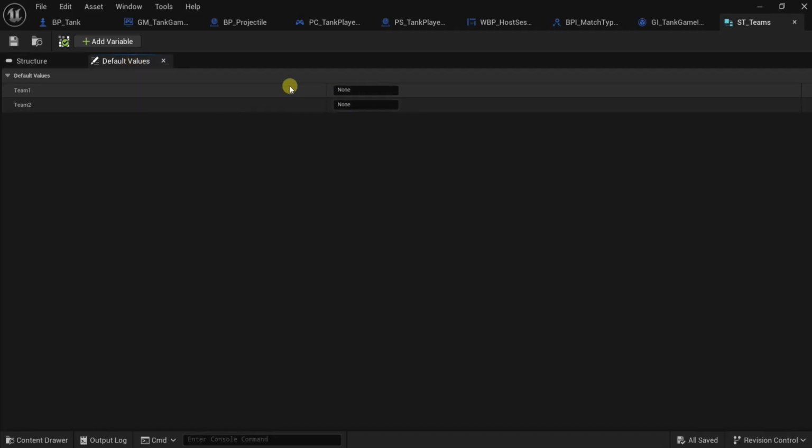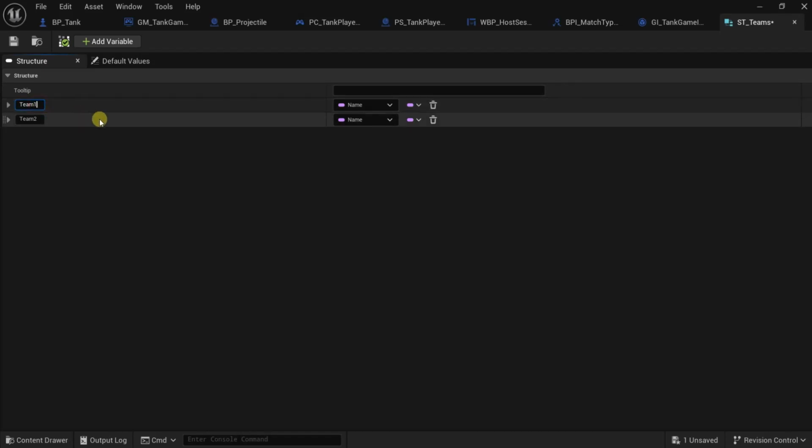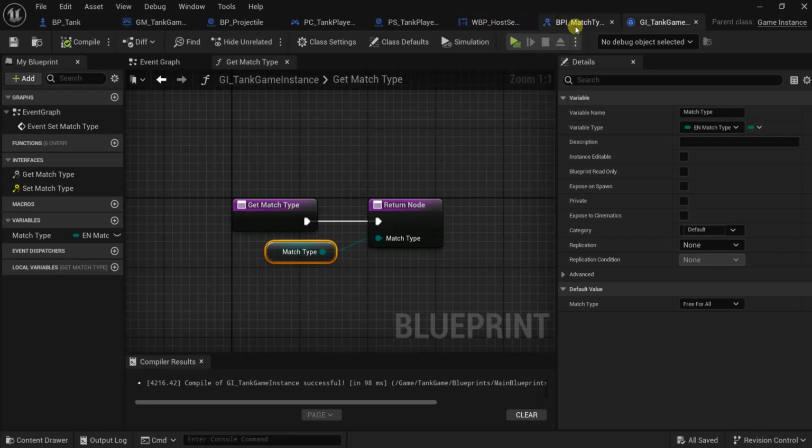Here in the default value, let's also put the value team 1 and here team 2. Here let's add tag, let's call it team 1 tag, and here team 2 tag. Now let's close this one, we will not need it anymore. Let's go back, also let's close this one. Host session, we do not need it, close it. Now also the game instance, we do not need it right now.